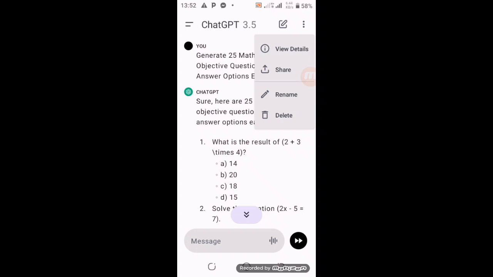You can now share, if you want to share this directly to any place, which I don't suggest. If you want to generate questions as a teacher, you don't need to share directly from here. Are you getting it? So you don't need to do that at all. You need to take time to get it copied and now make some arrangements. There are ones you need to delete. You delete. There are ones you're going to leave. Just because you see anything, you must not use all of them. Let AI not replace you entirely.